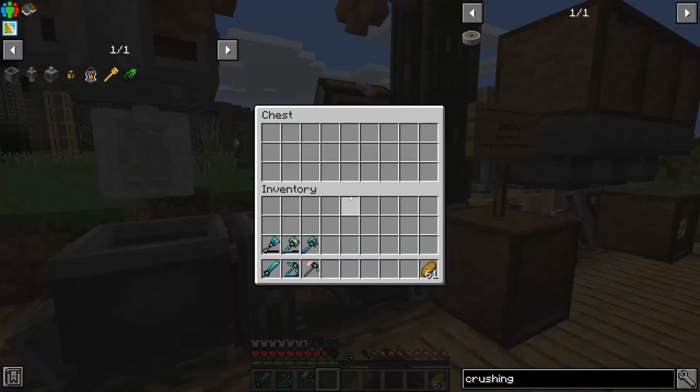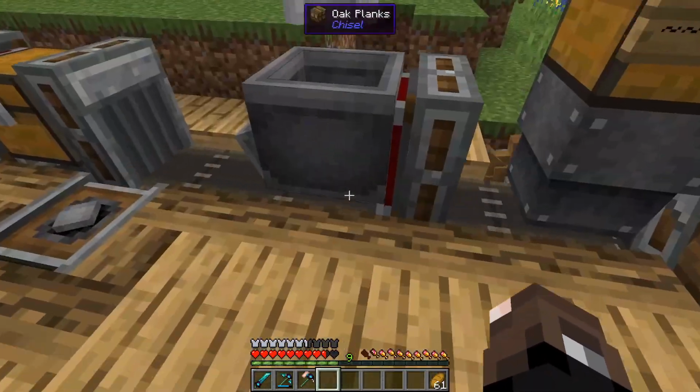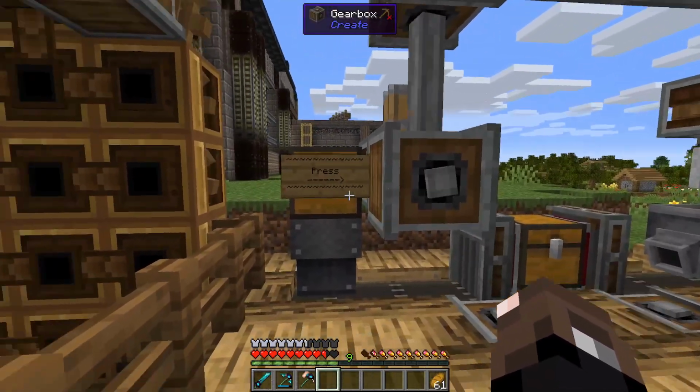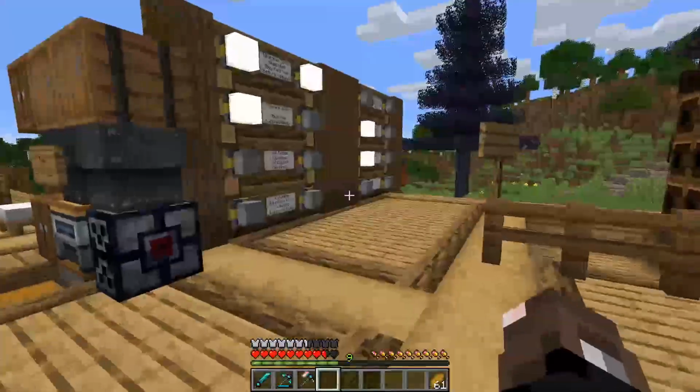Then we also have a mixing station, so we can just drop stuff in here, goes down into this funnel. Our mixer mixes it up, and then it goes into this chest in the middle. And then same thing over here with the press. We drop stuff into this chest, it gets pressed, then goes into the chest.